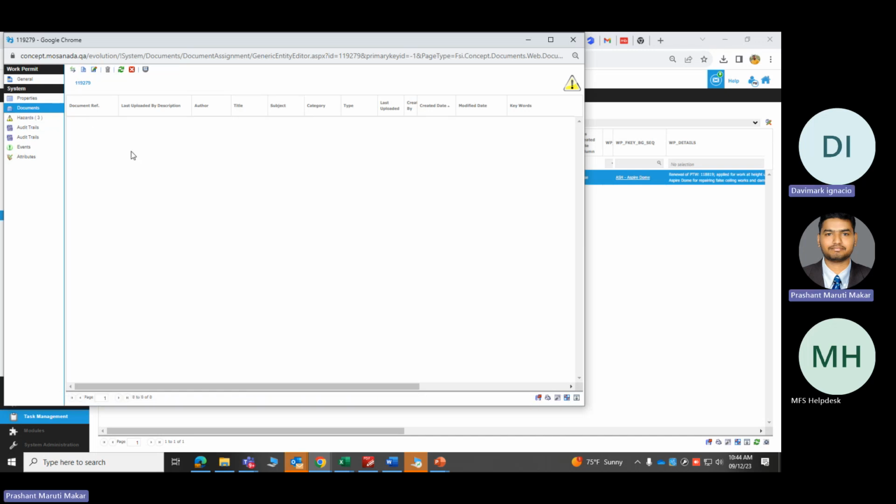Okay, that's what I'm trying to find out. So it's either way, if you want to go to the documents first or to the hazard first. But in the quotation, that sequence matters because you are going to approve that. So first you have to put the rates, then you have to upload the documents, because I missed one important thing.